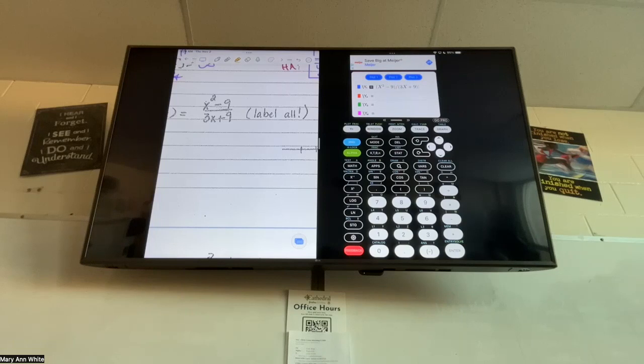Now, I might have too many parentheses, but you do need a fair amount of parentheses to make sure that your denominator is all in the denominator. Because if you have no parentheses, it might just think it's dividing by 3x, and then it's got a plus 9 up next to it. So you may need more parentheses than you think you need. I'm going to graph. Okay, weird, we put in parentheses, we had a division, and it gives us a line.